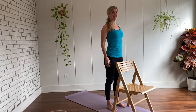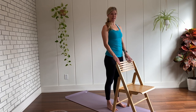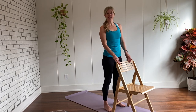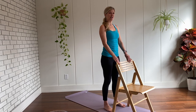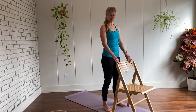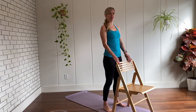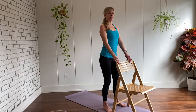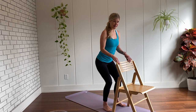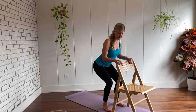Roll the shoulders. Take a breath. Place your hands back on the back of the chair and we'll be going into chair pose — always my favorite pose in a chair yoga class. So let's honor this chair shape. Feet are hip distance apart. Lift the toes off the mat, reset, fan the toes out. Feel into those strong foundations that you've created, pressing into the feet. Inhale, and then as you exhale begin to sink down, bending your knees, hinging at the hips. Keep the spine long, coming into a squat position, using your hands to support. Try to keep the chest lifting, gaze is forward, shoulder blades are back. Then inhale, coming back up.